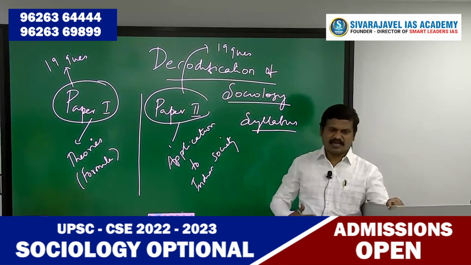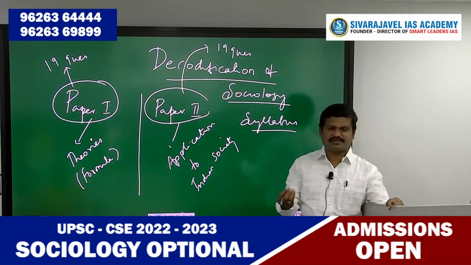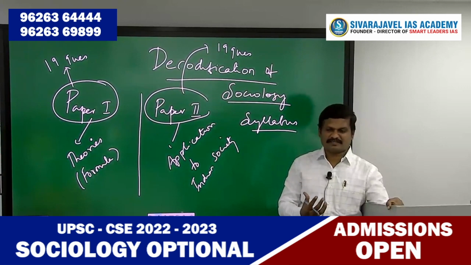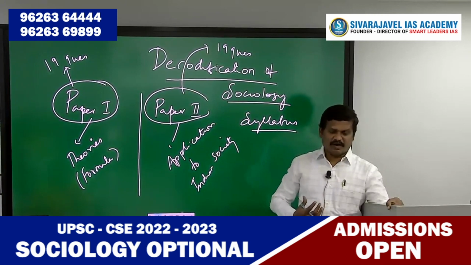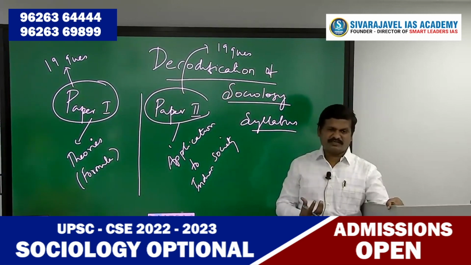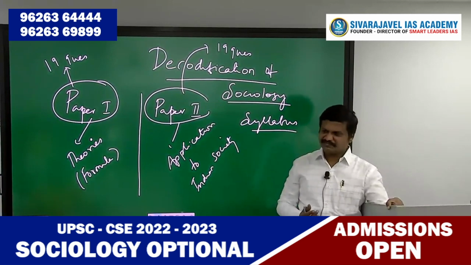So I am having 22 years of experience in sociology optional. My experience is becoming lessons. The lecture is made out of my long journey with this sociology optional. So use my experience like a ladder. You use me, you climb to the next level. Exploit me. I openly tell to students, you exploit me. But clear this examination.